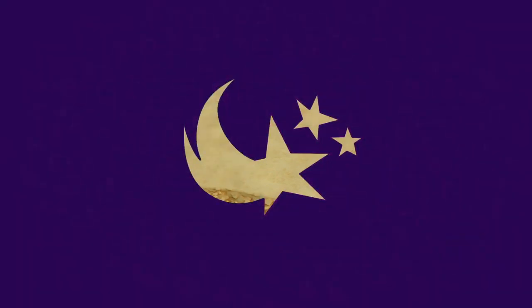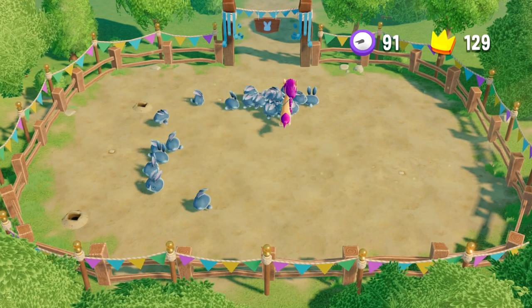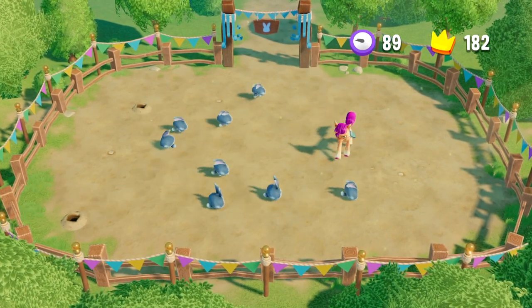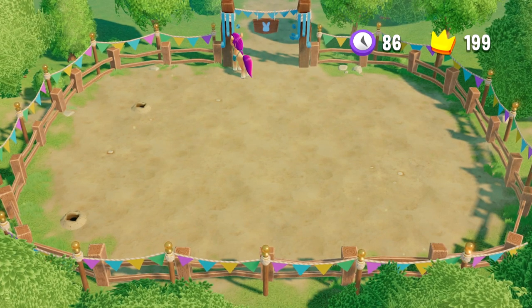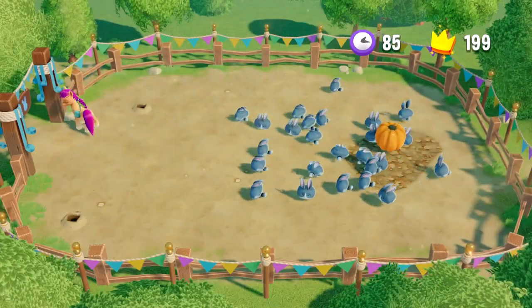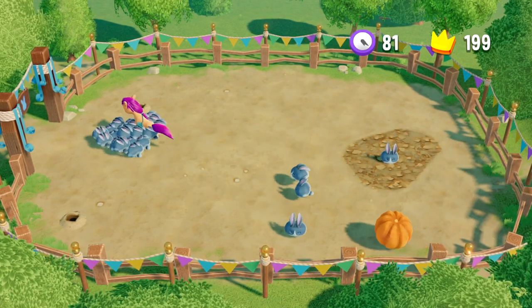Alright, let's see how high of a score I can get. Oh gosh, there's plenty of bunnies here. This time they're popping into holes, I see. Come on, little friends. Let's go. There we go. 199 so far. Oh my god, look at that pumpkin! I don't know what that pumpkin's doing there.